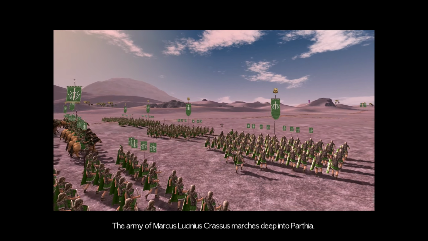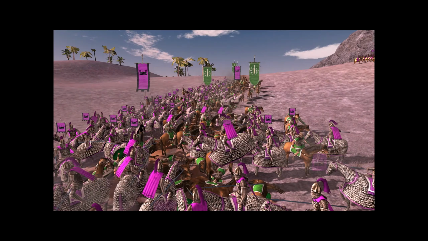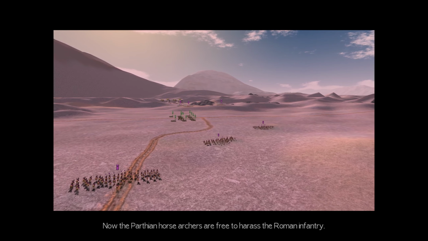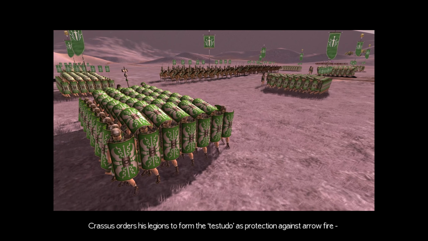Now the Romans think that the Parthians won't fight, and the Roman cavalry are too far ahead of the main column. They've ridden straight into a Parthian trap. Heavy cataphracts close in. Parthian horse archers are free to harass the Roman infantry. Crassus orders his legions to form the testudo as protection against arrow fire.